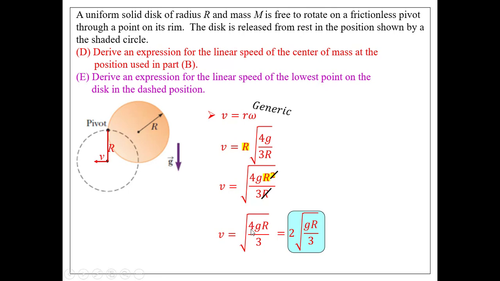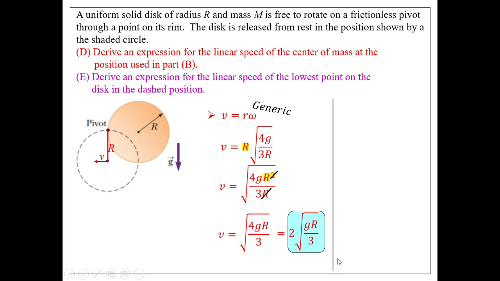So if you need to listen to that again and try it out on a scratch sheet of paper or something, once again, you could just multiply both top and bottom by r. Multiplying the bottom by r makes it 3r squared. But r squared can be factored out, which would just make it r. Therefore, r here in the yellow will cancel with the r that we just factored out in the denominator, which will leave you with just 4gr divided by 3, which is the same thing as I have here.